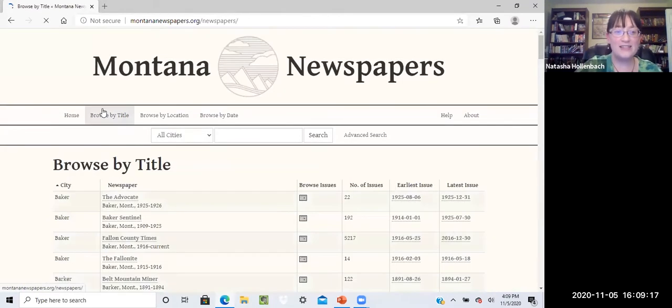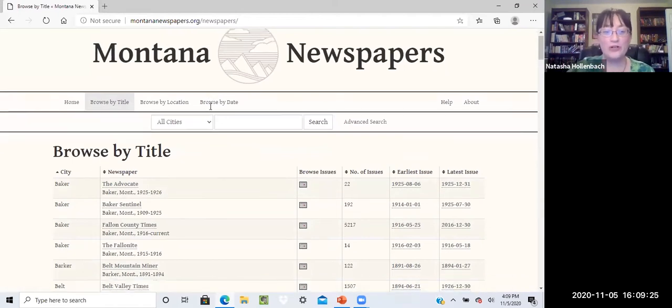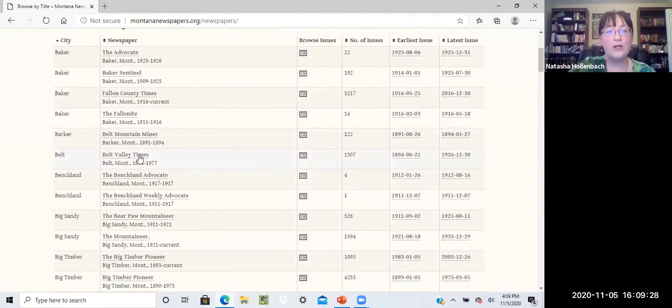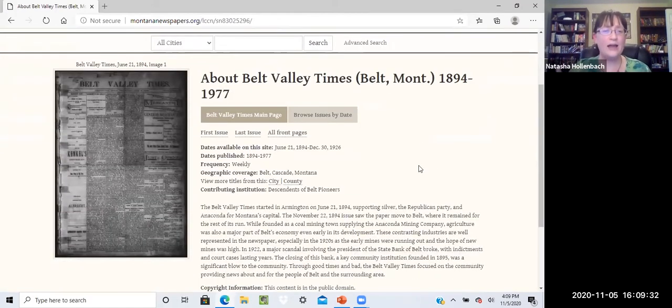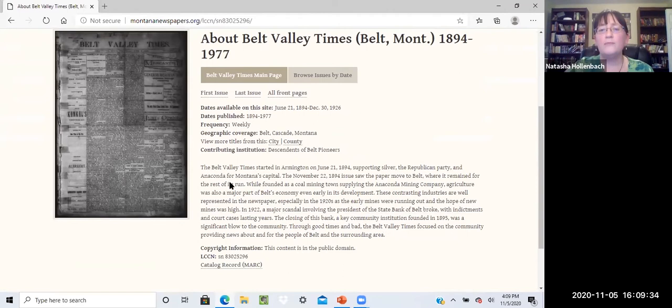But all that being said, the tab that you're probably going to use the most in the browse options is going to be the browse by title. And there are a lot of things in here that are important. So if you click on the title itself, it takes you to a mini catalog record. It always has this little essay, which usually tells you a little bit about the community and the newspaper.